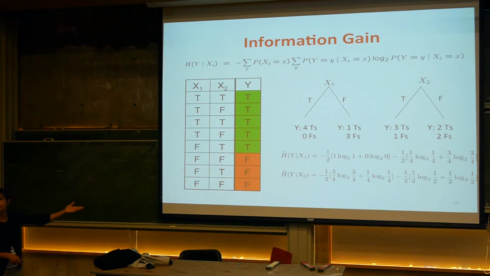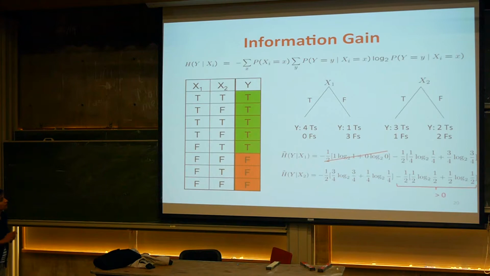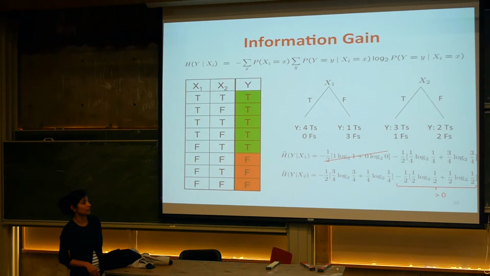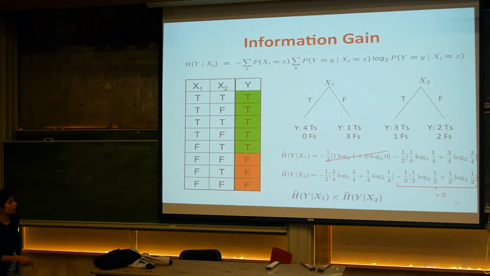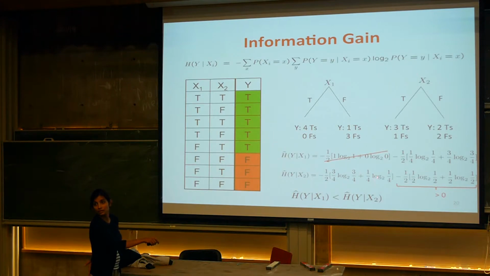All right, now you can actually directly compare the expressions. You don't even need to simplify them. You can see that, first of all, this term goes away because log of 1 is 0. This term, you can verify, is actually bigger than 0. And these two terms are the same, so you don't need to worry about them. All you have to do is compare this and this. You see that this is 0 because log of 1 is 0, and this term is 0. And this is something bigger than 0.